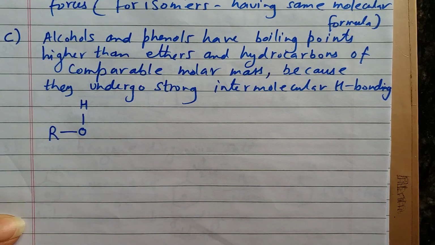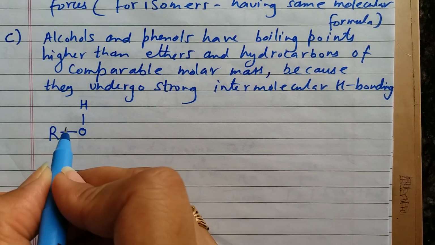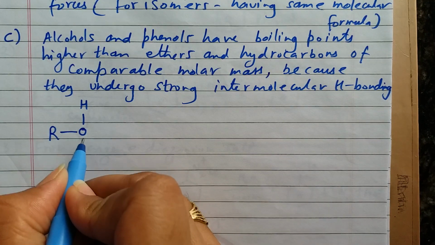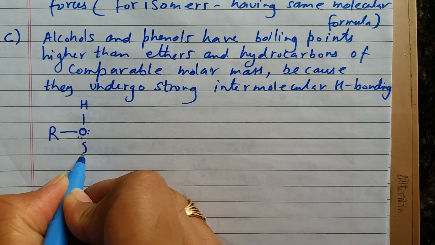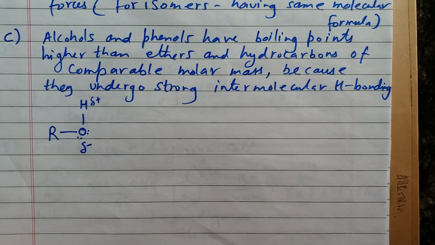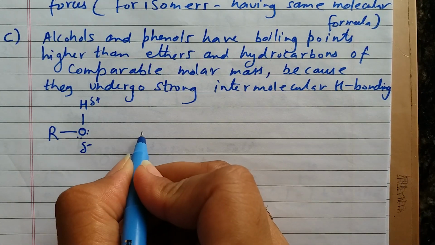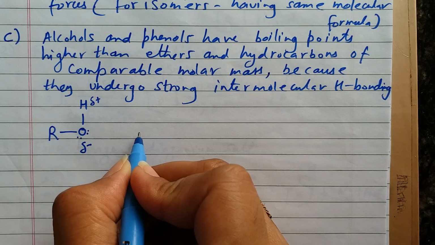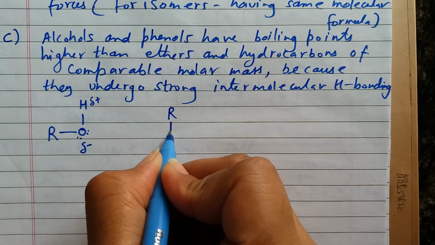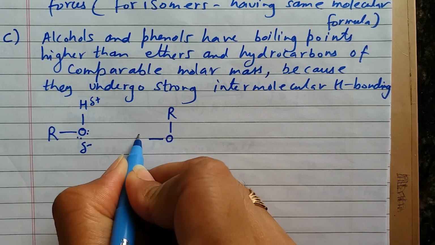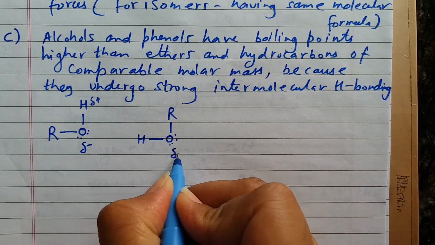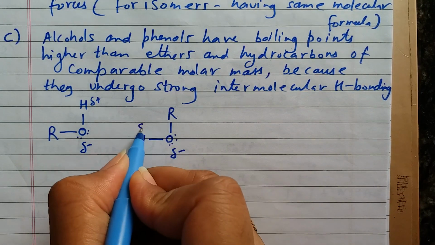represents an alcohol. Okay, ROH is any general alcohol, and the charge separation that is going to take place in the alcohol is: oxygen more electronegative, partial negative, and hydrogen partial positive. And now if there is another molecule of the alcohol in the vicinity, let's take it as ROH. This is another molecule of the same alcohol in the vicinity. Here also the oxygen will be partially negative, more electronegative, and hydrogen will be partially positive.